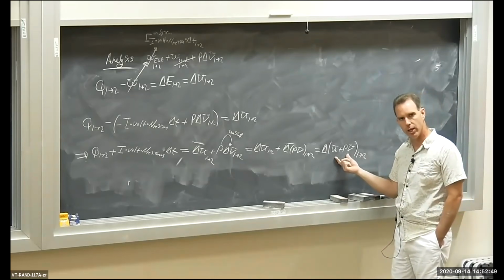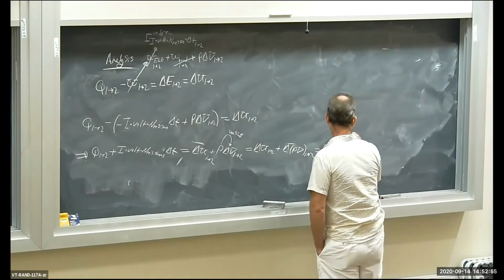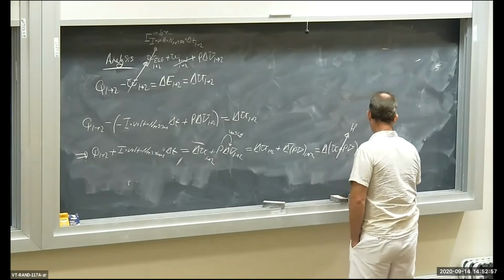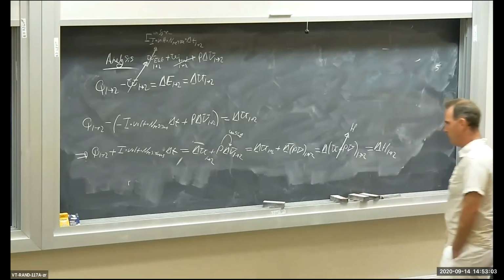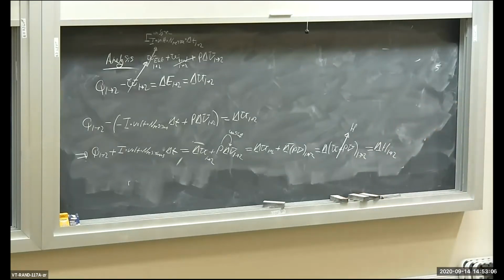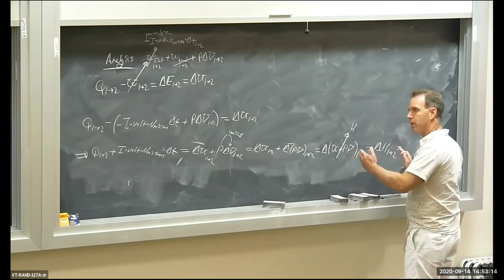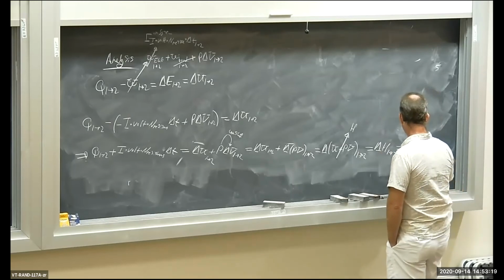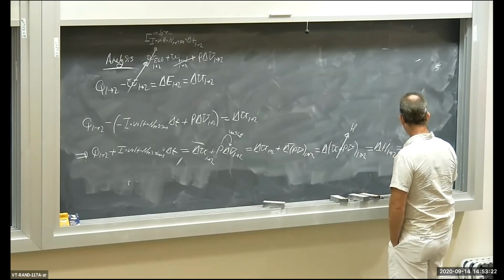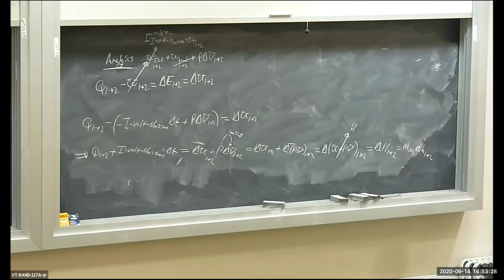We haven't dealt much with it. U plus PV is enthalpy. So this guy is H. So we get delta H from 1 to 2. All right? Or if you like, I'm going to put this up here in just a second. This is a long equation. I'm going to take the mass out for the nitrogen and write this as delta specific enthalpy from state 1 to state 2, lowercase h.